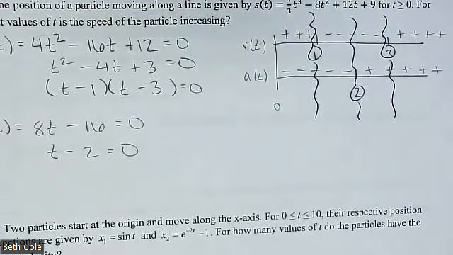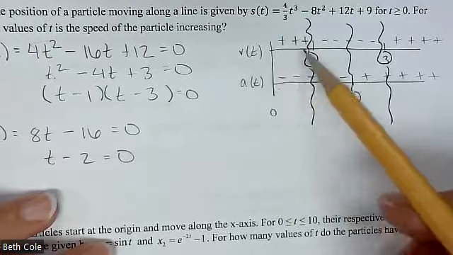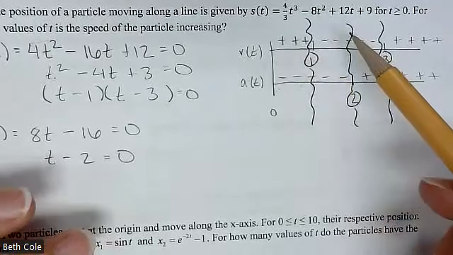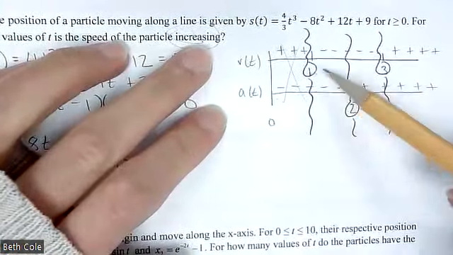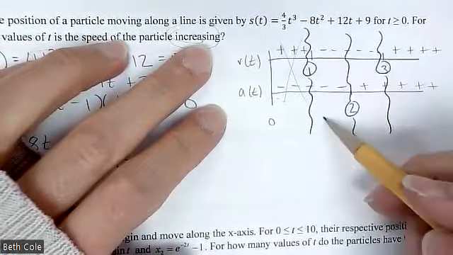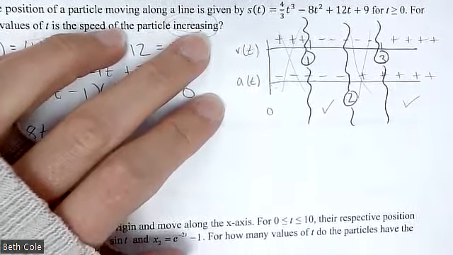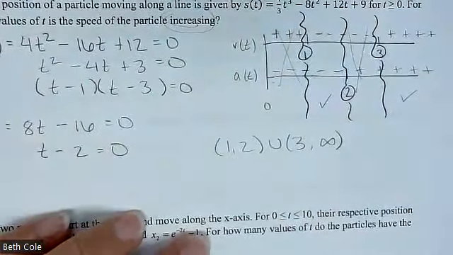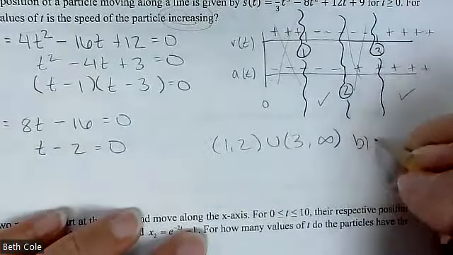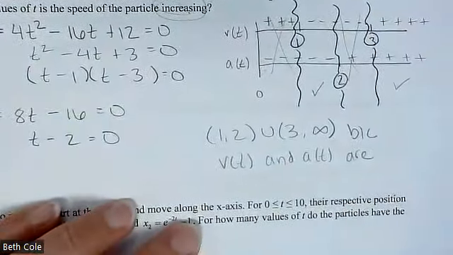Now, last year we did what's the overall sign. That's not what we're doing here. We're just comparing, are they the same or are they opposite? So for this first section from 0 to 1, they're opposite. Oh, now I forgot. Did we want them to be opposite or did we want them to be the same? Okay, we want them to be the same. So not this section. From 1 to 2, they're the same. Okay, so we want that. From 2 to 3, no. And then from 3 onwards, yes. So we would say from 1 to 2, union 3 to infinity, because they didn't cap it. Because velocity and acceleration are what? Same sign.